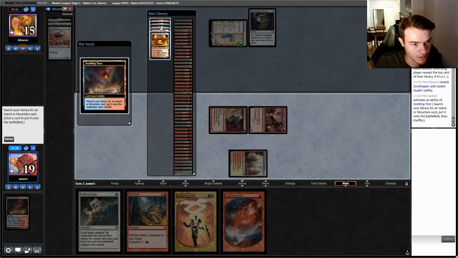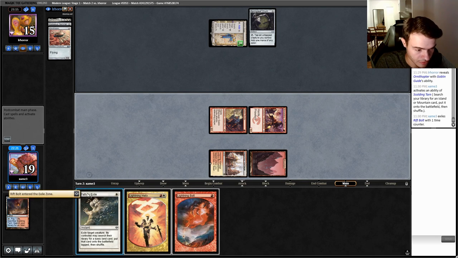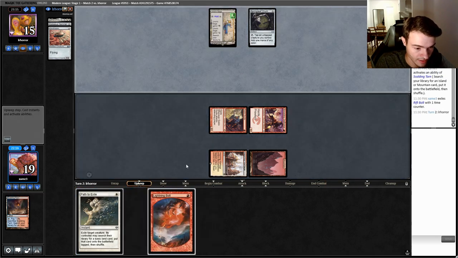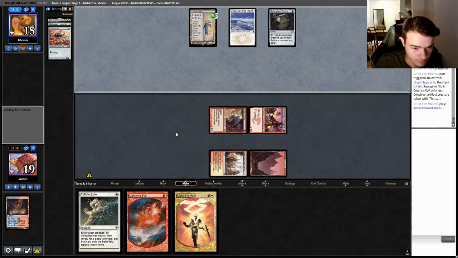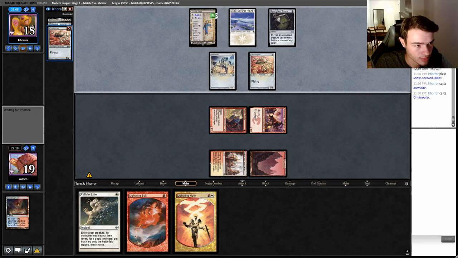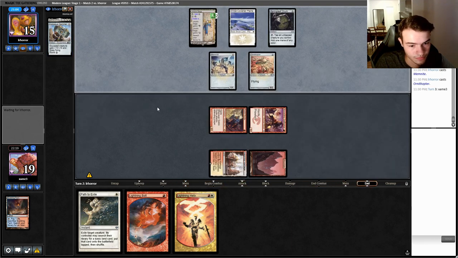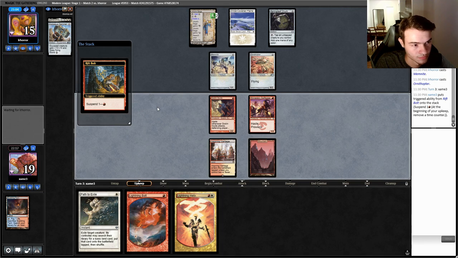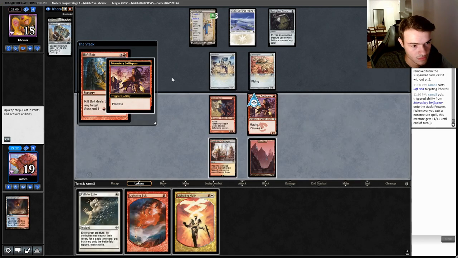Honestly, I think this game, since we're on the play, is really in our favor. We have Path and Bolt on next turn, so my opponent is a bit in trouble. We're just going to go face.